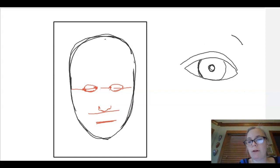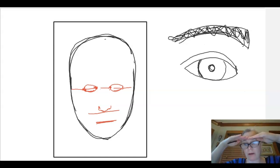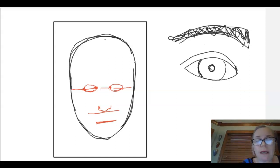Then I want you to notice how close the eyebrow is to your eye. Does the eyebrow go past the corner of your eye? Is it thick, or is it thin? Try and notice the shape. Is it more straight? Some people have eyebrows that are sort of straight. Others have eyebrows that are very curved. So once again, you're going to need to look in the mirror at your eye and draw what you see. And of course, you're going to need to erase some of these lines here. You're going to be looking in the mirror and drawing what you see when you look at your eye.